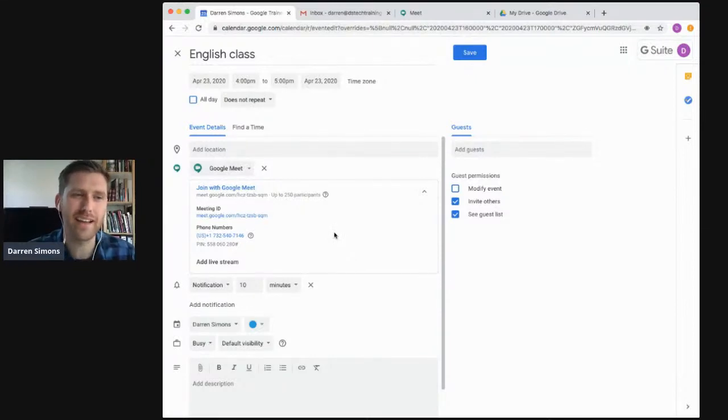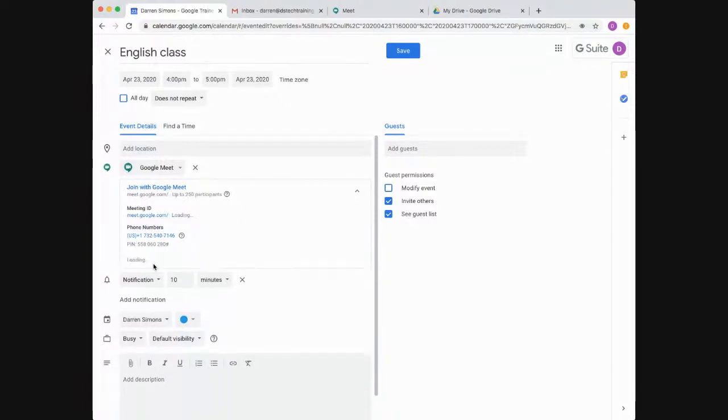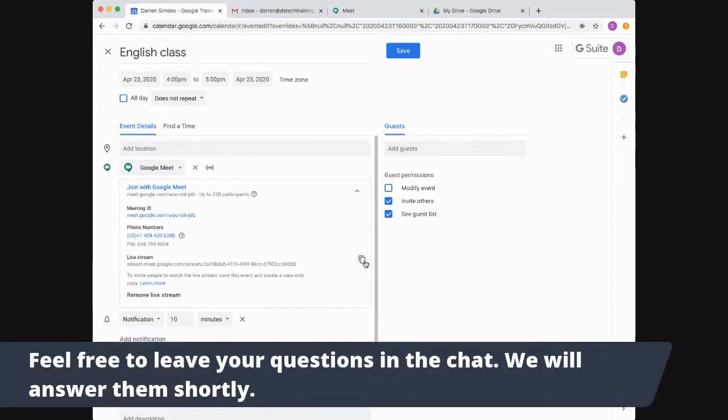A live stream is like what you're looking at right now on this YouTube video. It isn't an interactive way. It's more of a view-only way. To add the stream, I'm just going to go down to the bottom here and click on add stream. That's now going to generate this stream code, which I can then share with my students. Effectively, I will go into the Google Meet and do my presentation, and the students will be watching it as you currently are, as a live stream. They wouldn't be able to interact with it, but they'd be able to watch that lesson. And you'd also be able to record it and then share that lesson with them later on.